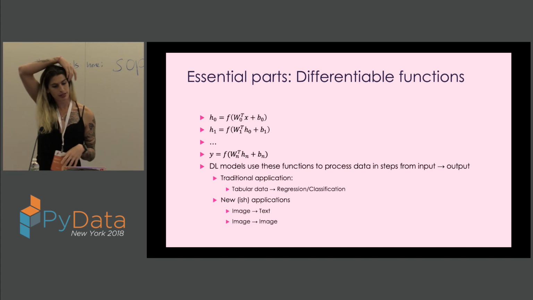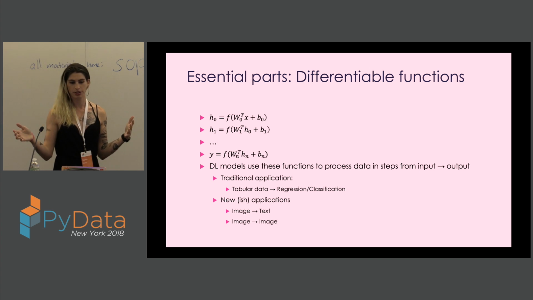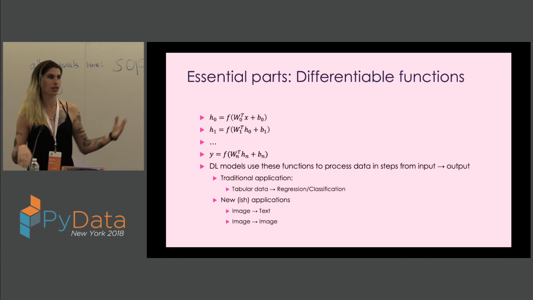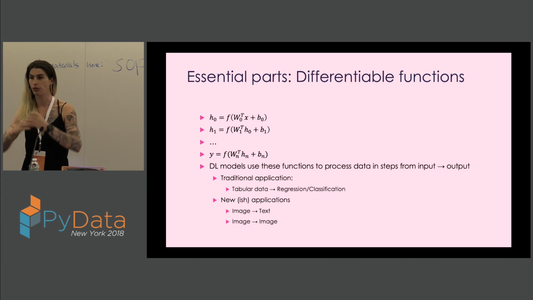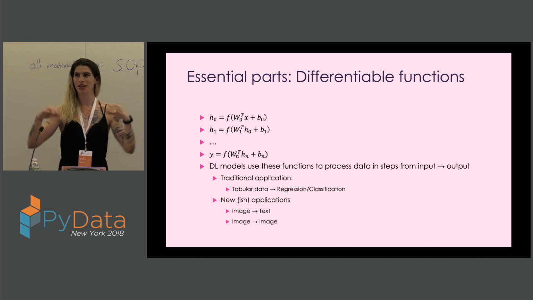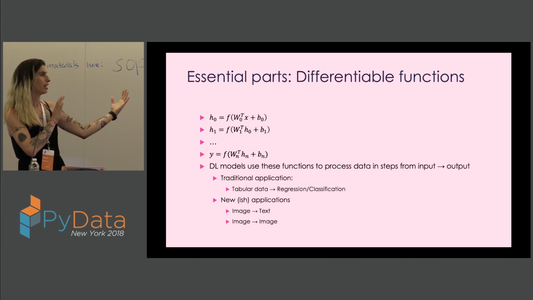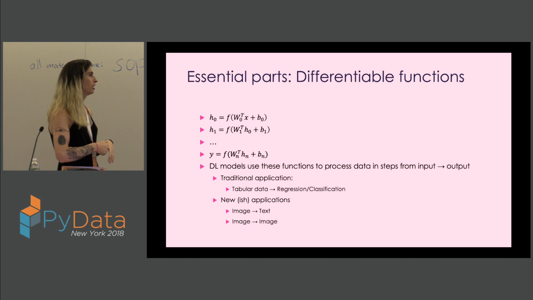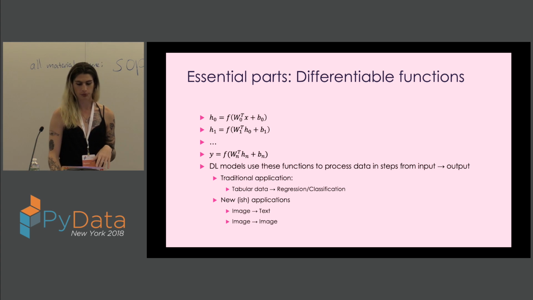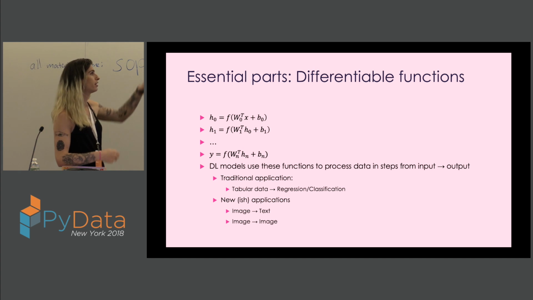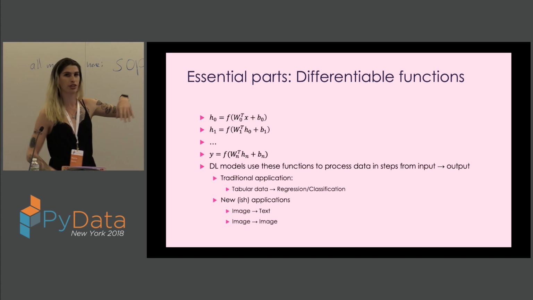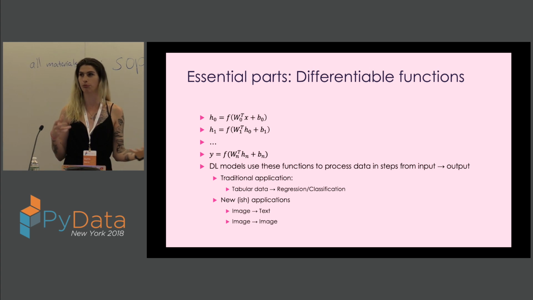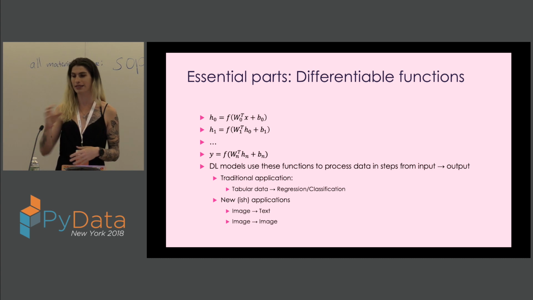What that means is we can look at this from the traditional application perspective, where deep learning started, with tabular data. You might have seen presentations on that traditional application, where you have rows, maybe a pandas data frame with rows of data. You have your features, that's your input, that would be x, and then you're predicting a y. And y can be a number if you're doing regression, or it can be a classification. But the really cool thing about deep learning is that because that first definition, a chain of differentiable functions, is so loose, we can set it up to do some really impressive, quite different things from that tabular data to prediction.